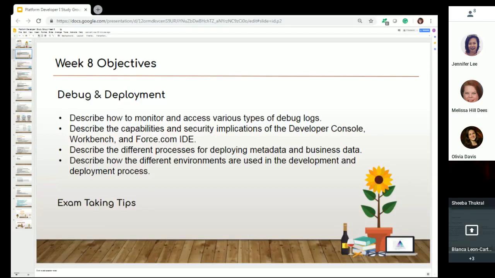And again, I'll just emphasize that debugging and deployment are very, very new topics for me. So I'm going to cover what I learned from readings and Trailheads, and again, more videos. And I'll share some of those resources too, and what I learned with the Red Women Code group. So if you want to stop me, I may make some mistakes throughout this process, because I am not an expert in this area. But I will try my best for you all. Please, if I make a mistake, let me know. If you have some additional tips or tricks, share those with us as well. And if anyone has heard of any specific exam question types related to debugging and deployment, put it for us so we can be mindful of what we need to focus on.